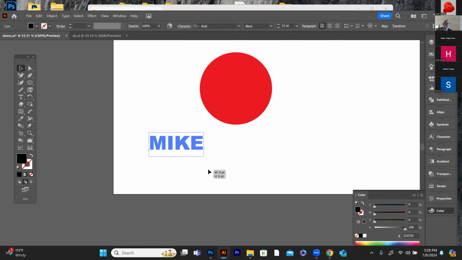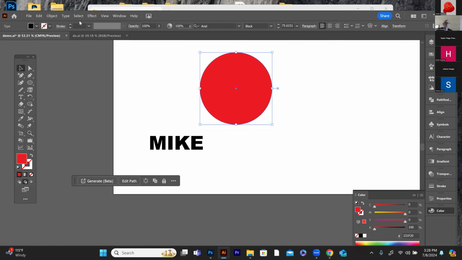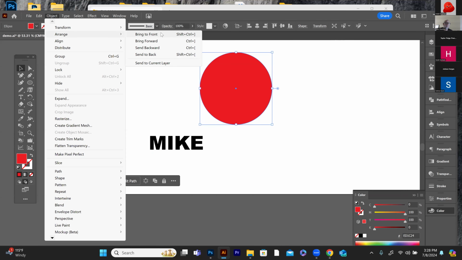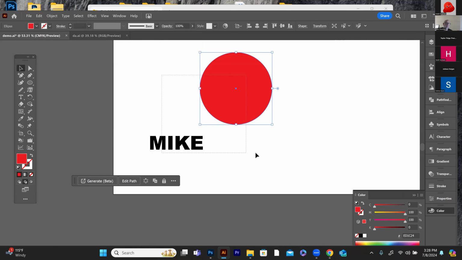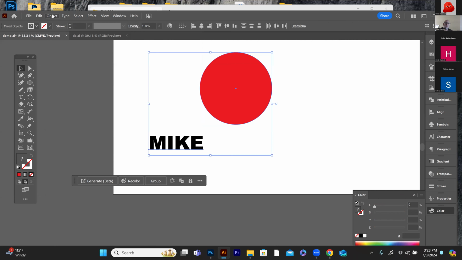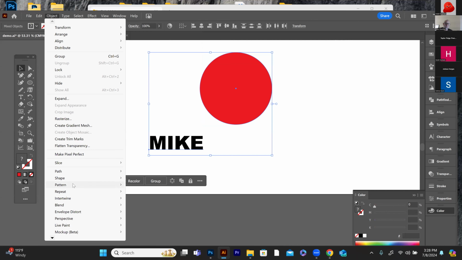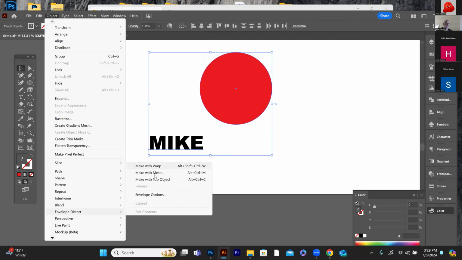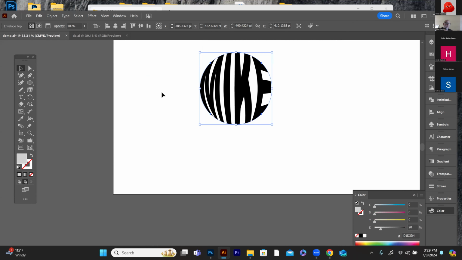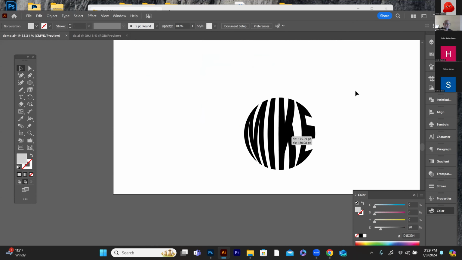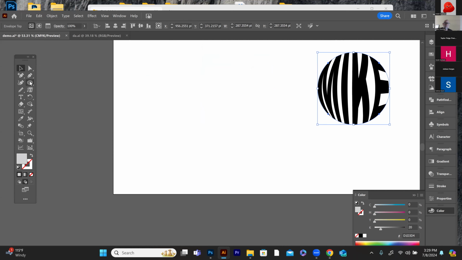There's a couple other things you can do with this, but I'll go over those later. So this has to be on top, whatever this object is. Select both. Object, envelope distort, make with top object. And there it is. Yes? So let's look at this.